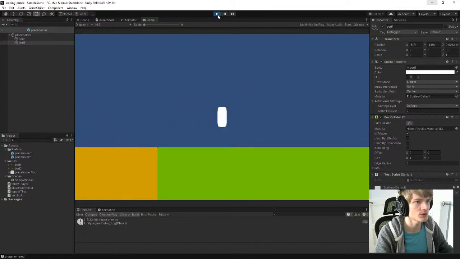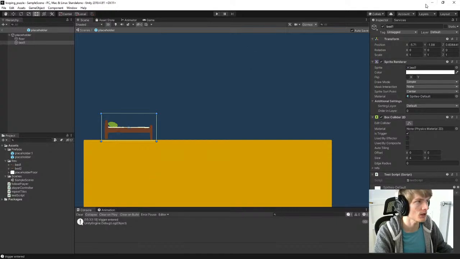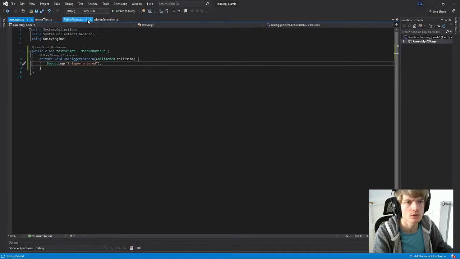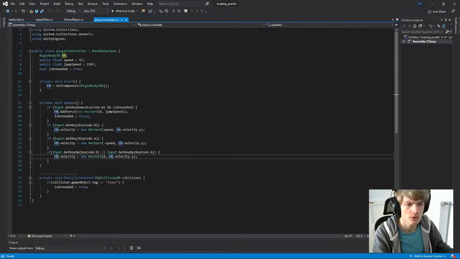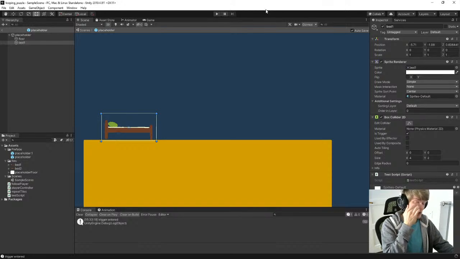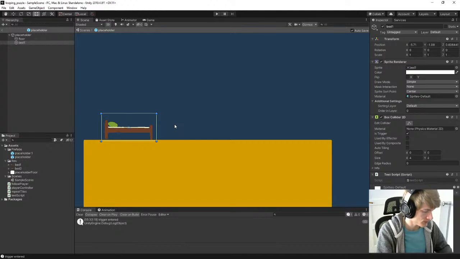Currently I have W set to jump. I can change that to spacebar. Player controller code, space. You know, I would like to do rebindable keys because not everyone can use WASD, but I could also do the arrow controls. I could just use WASD and arrow controls, because rebindable keys, that's something that is a little bit too challenging for the scope of this project.